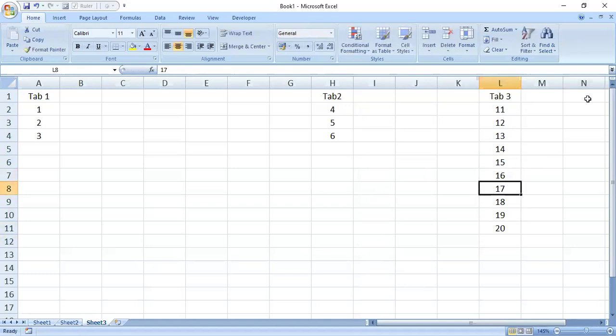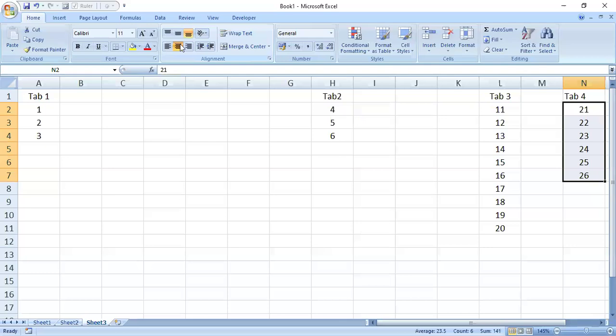Now let me also take table 4 with fewer values, say 21, 22, 23, 24, 25, 26. That's all. So we have 4 tables with different numbers of rows.